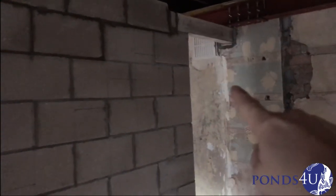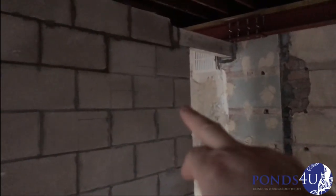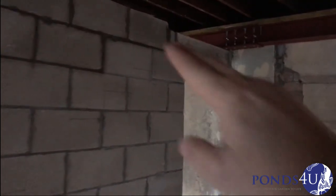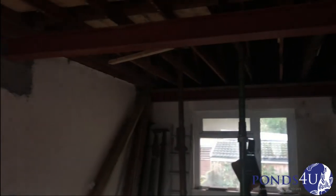We may have to bring that lintel down to here and then just build a little nib up on the side so the stairs can actually return there. That lintel's 2.1, a standard normal height, but the stairs finish there and we need the first step there coming up. I reckon we're going to have to bring that lintel down and put a nib there to catch that steel, and then the stairs will actually come up that way. Now the steels are in — we were always waiting on the steels — you'll see a lot of progress, so keep an eye out guys. Take care, have a good day.